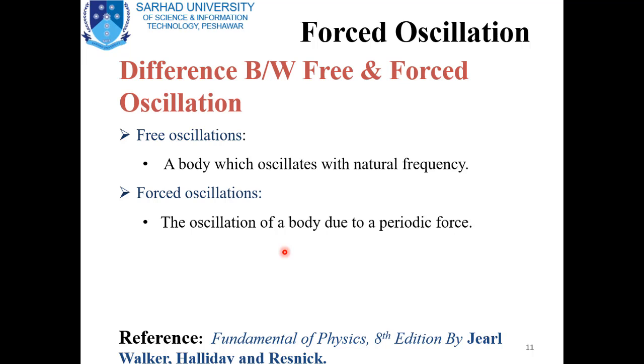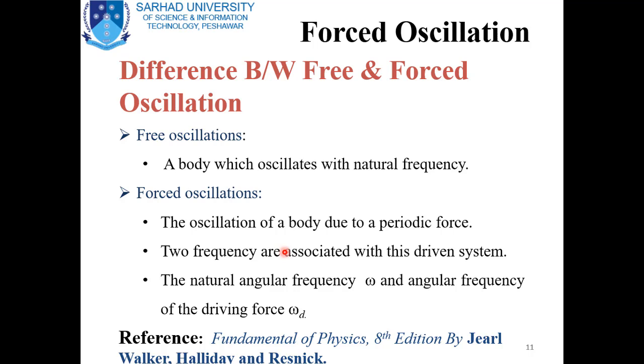Two angular frequencies are associated with a system undergoing driven oscillations. One, the natural angular frequency omega of the system, which is the angular frequency at which it would oscillate if it were suddenly disturbed and then left to oscillate freely. The second is the angular frequency omega d of the external driving force causing the driven oscillation.